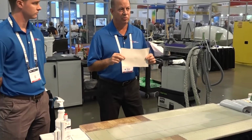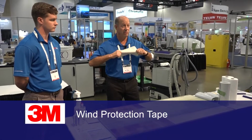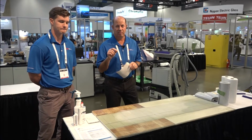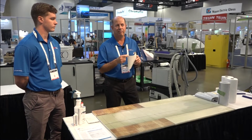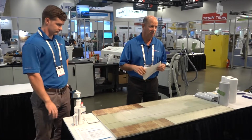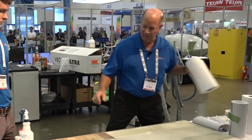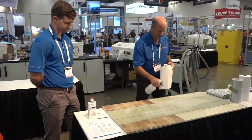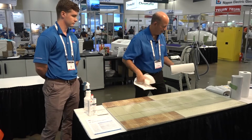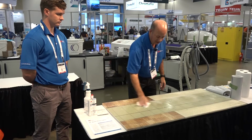This is our new Wind Protection Tape 2.1. It's a polyurethane-based film with an acrylic adhesive, very tough, very strong, and it's meant to protect the leading edge of wind turbine blades from the effects of rain erosion. Rain will impact fiberglass and create pitting, so this is meant to spread the raindrop force out to keep it from hurting the fiberglass. So we just sanded the blade. Now we want to clean it off, right? As the demo showed. The other important thing here is if you applied a polyurethane filler or top coat, you want to make sure those are completely cured.